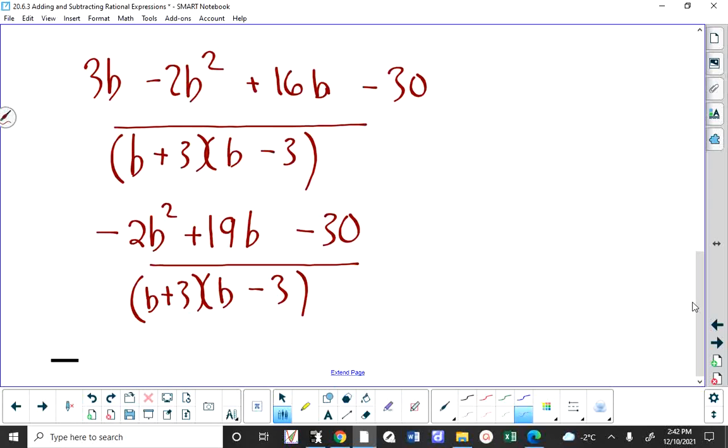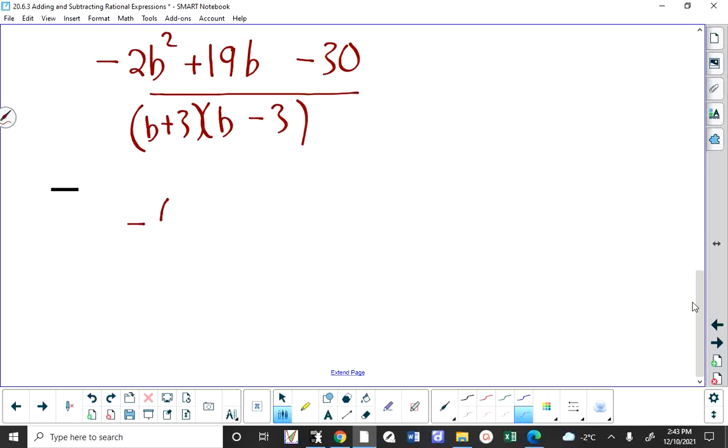Now you have to factor, because we're back at the beginning now. The beginning of the unit, we had a rational expression. You said to simplify it, you factor and cancel, so we have to factor this. I hope everybody understands that the numerator of what we're looking at here is quadratic in nature, right? But I hope you also understand that factoring a quadratic that has a negative in front is a nightmare. So factor the negative out so you can see what we have left, because maybe what we have left is factorable and one of the factors is b plus 3 or b minus 3. Maybe it is. I don't know. I don't think it is, but we've got to check, right?